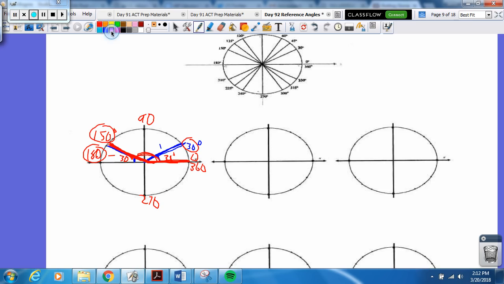Okay, where is another 30 degree angle off the x-axis? So that would be here, right? So this is another 30 degree angle. So what I'm looking at is that I start here at 0 and I go all the way around. I go past 180 to right here. So to 30 plus 180, right? I go 30 degrees more than the half a circle. So 180 plus 30 is going to be 210. Boom. 210.